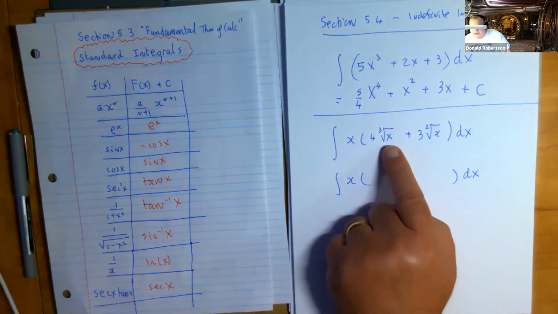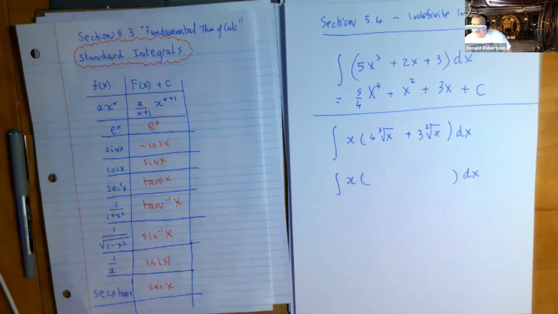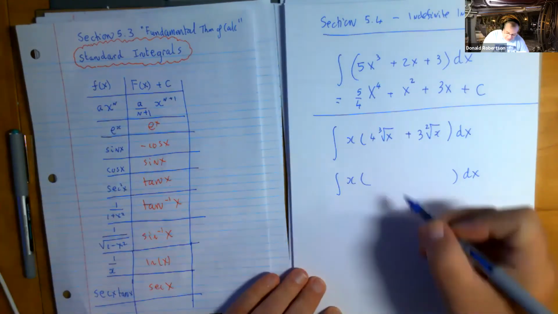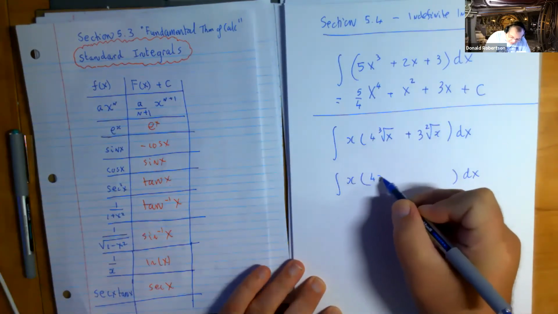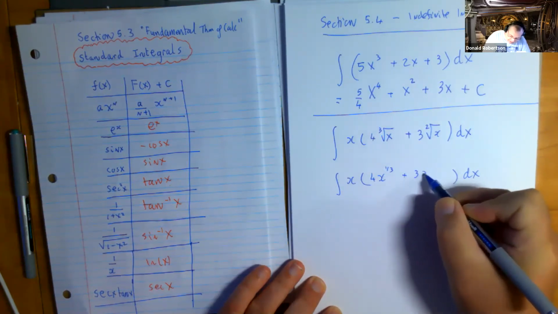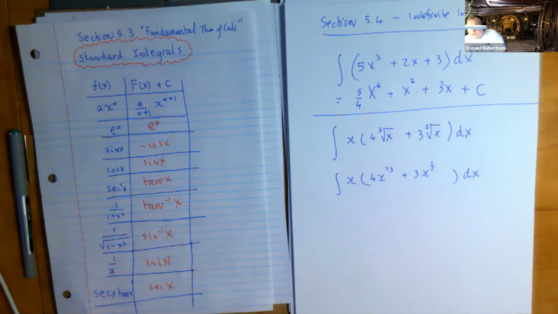Whenever we see square roots and cube roots, shouldn't our first job be to rewrite them as fractional powers? Because we really can't do the power rule otherwise. So this fella is going to be 4x to the 1/3, and this guy is going to be x to the half. Oh, and by the way, square roots don't have 2's in them. I just accidentally wrote 1 down. If you don't see a number, it means it's a square root.